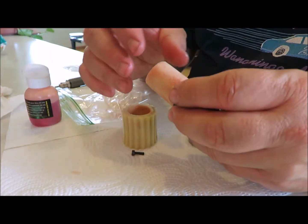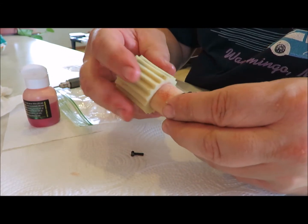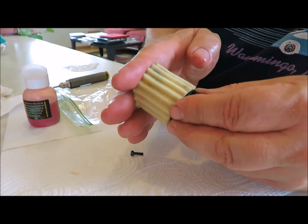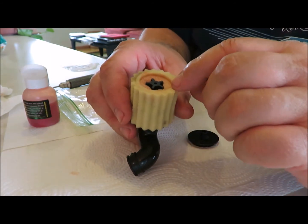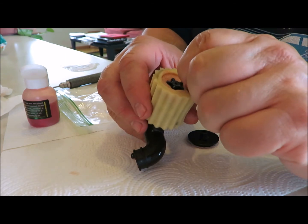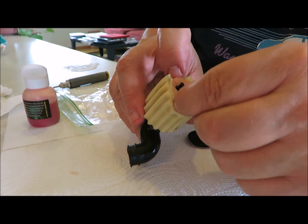Always make sure your filters fit nice. And then I'm going to put the outer on. Just make sure I'm not pushing the inner too much here. Slide that on, make sure it's up tight. And see how when I put that on, it pushed the inner down a little bit, so I want to pull that back up a little bit and make sure that's going to seal.